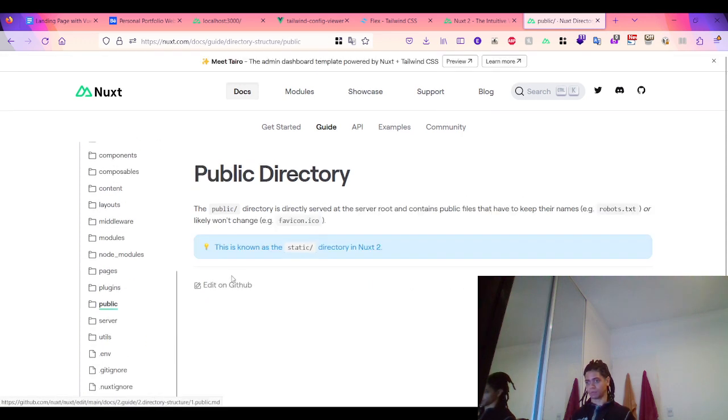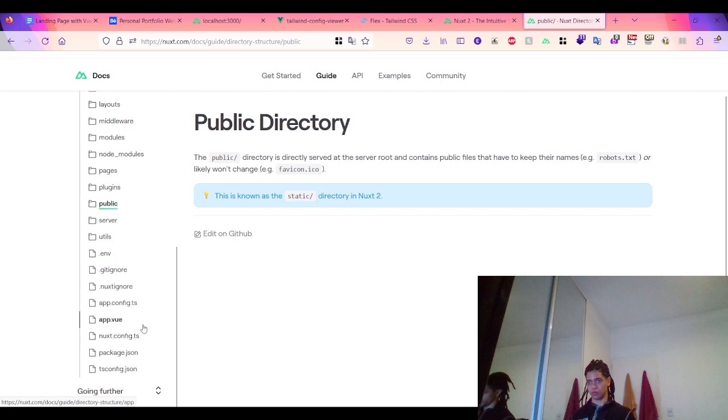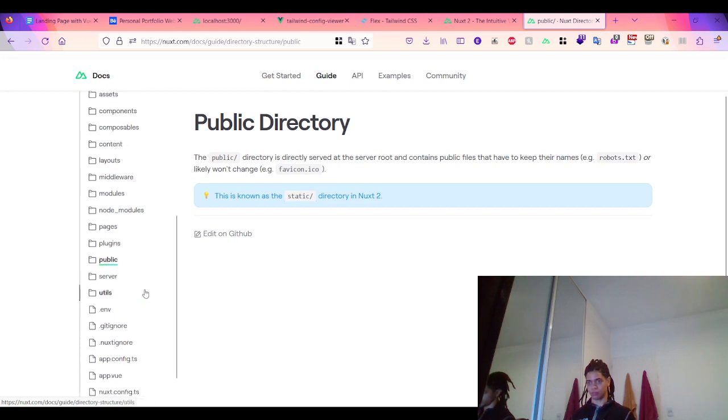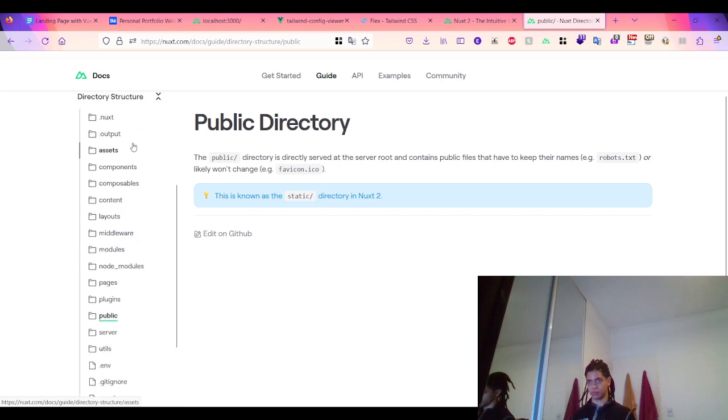The public directory is served at the server root and contains public files that have to keep their names or likely won't change.